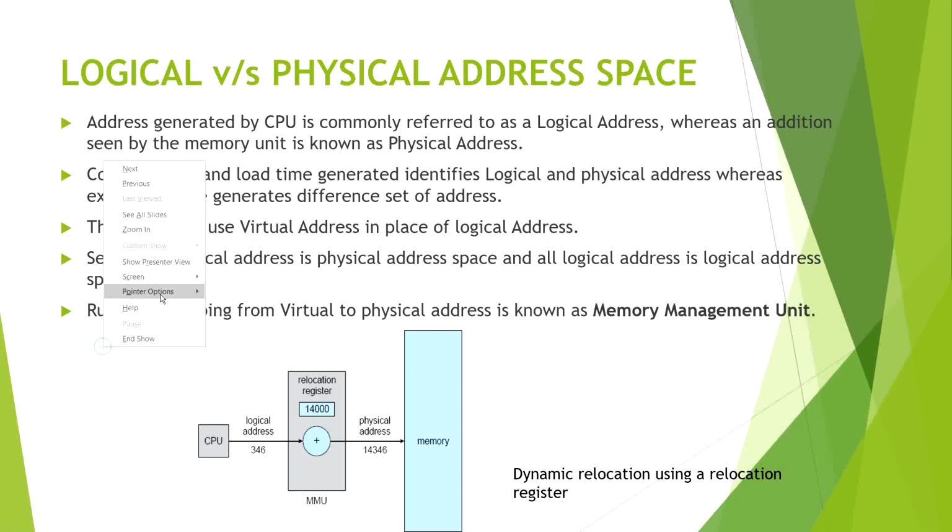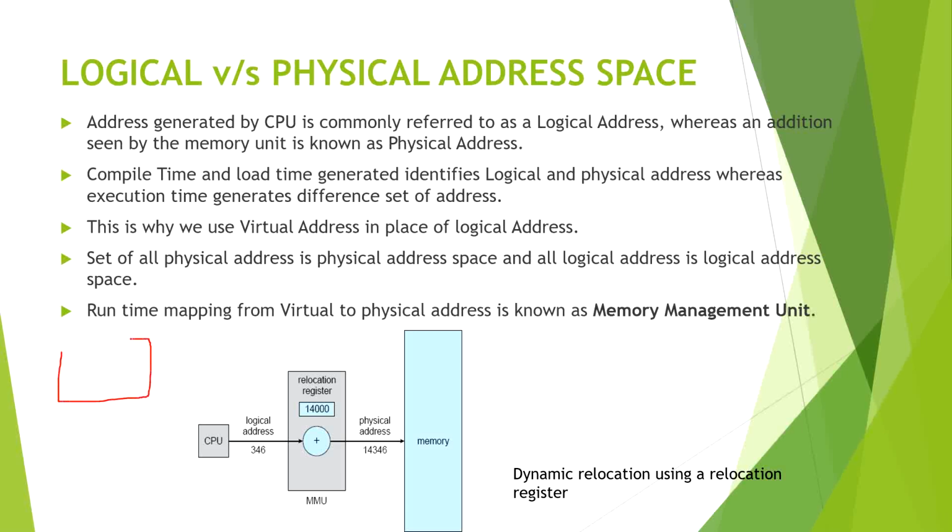Let me change the pointer option. As we discussed in the previous video, let's say we are going to a party, and the party already contains 100 people. Four family members are going to the party. Our logical address for the first person will be 1, for the second person it will be 2, the third person will get the logical address 3, and the fourth one will get 4.